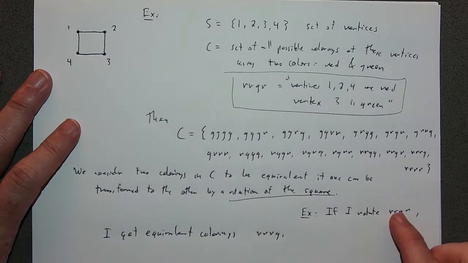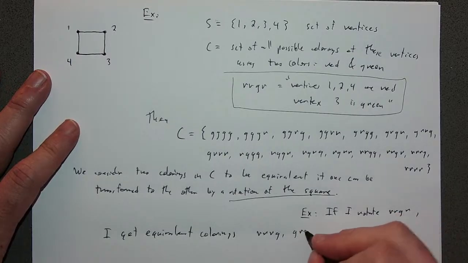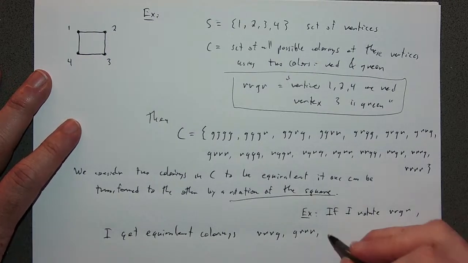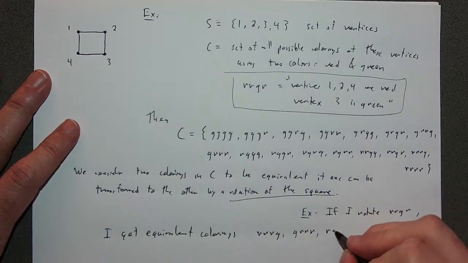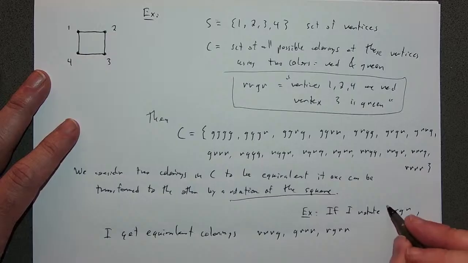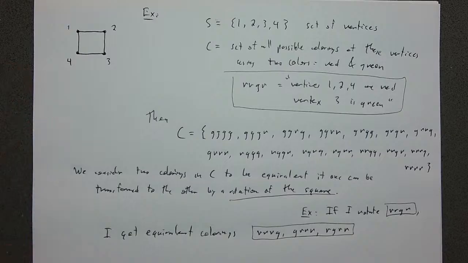Pushing them all 2 spots forward, if you like, green goes to the front. So this would be green, red, red, red. And then lastly, pushing everything 3 slots forward, I would get red, green, red, red. So the coloring red, red, green, red by rotation is equivalent to these other 3 colorings. And they're all equivalent to each other. In fact, we notice that this equivalence notion satisfies some properties. And I'm going to talk about that in a second. But before I do, I'm going to define something else.